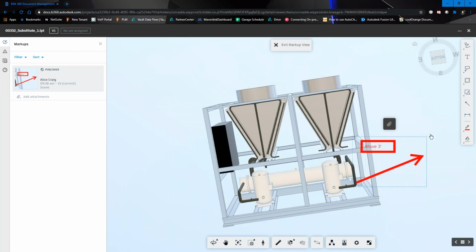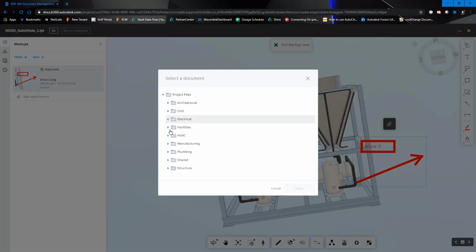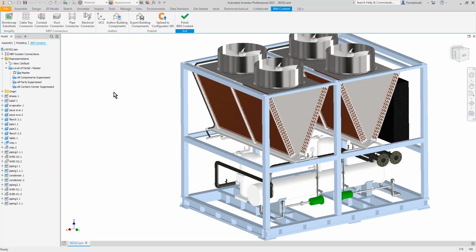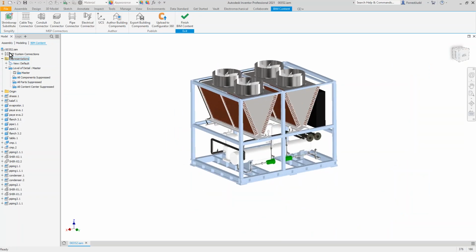Yes, I'd add one other quick little comment. You can put attachments to that markup. So if there's a specific request, you can upload that from the project as well. Right, yeah, perfect. So if there's supporting documentation for this change, say we need to move this out because we know the compressor on the intake side of this heat exchanger tends to experience more problems than the other, and we want to make sure it's more easily accessible for maintenance. That tells me what I need to do to make my design change, right? So that's my task now, is to go make the change that she requested.